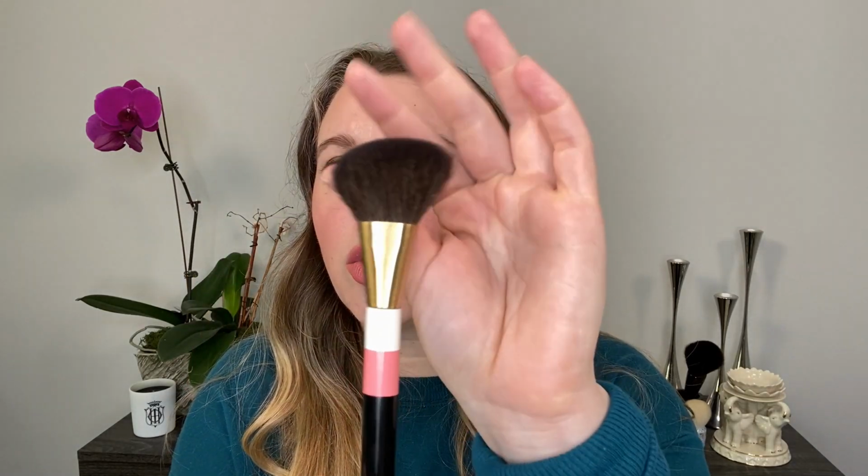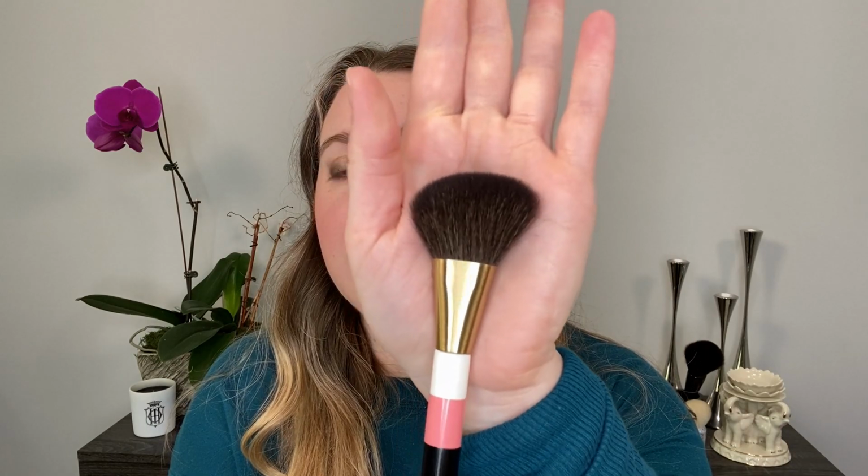Now, as for my thoughts on this particular brush, is it worth $100 US? I think that is a personal decision. If you are looking solely at the fibers, the quality of the fibers, the length, the brush shape, and so forth, in that case, no.